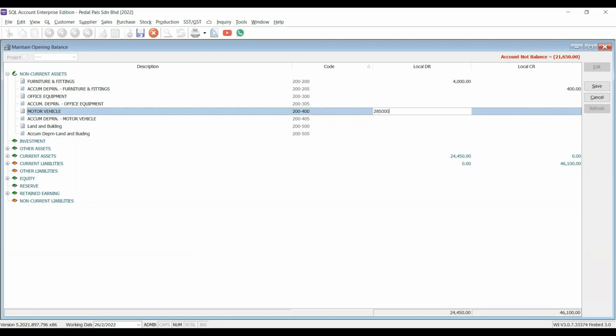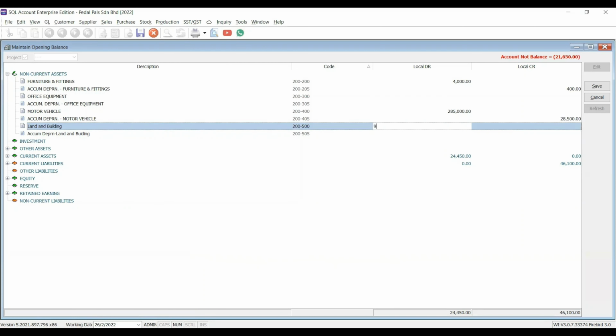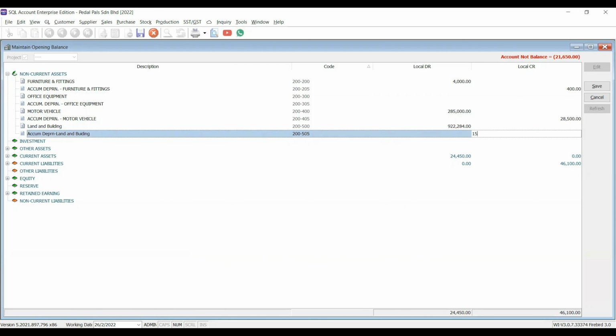Our motor vehicle value is 285,000, and our accumulated depreciation motor value is 28,500, and our land and building value is 922,284, and our accumulated depreciation land and building is 150,000.